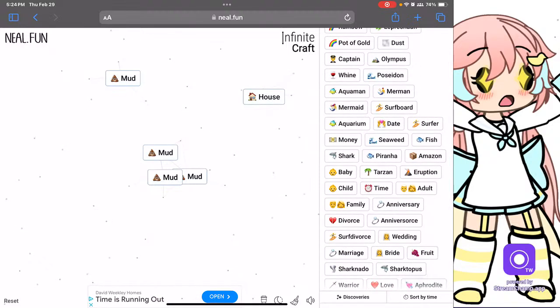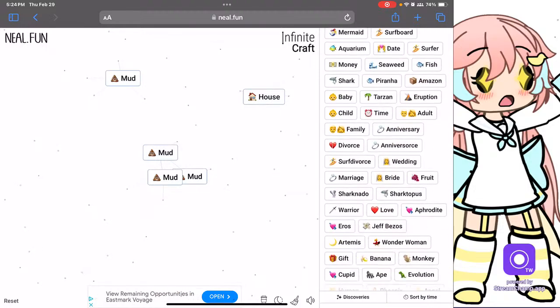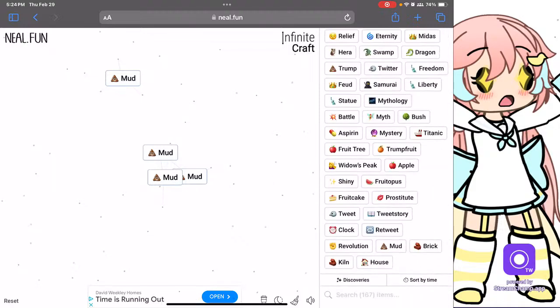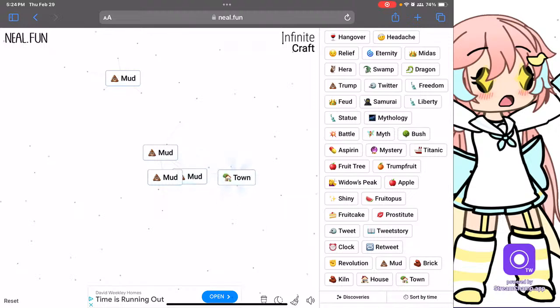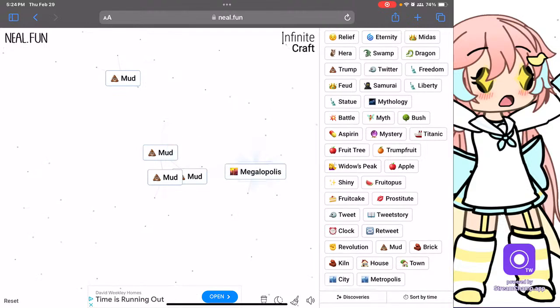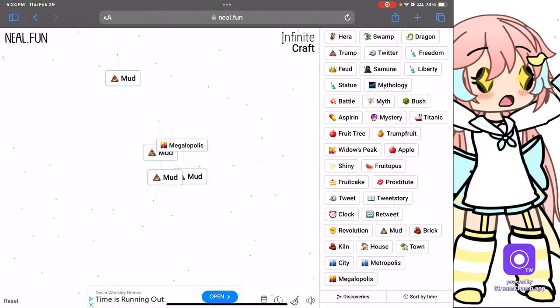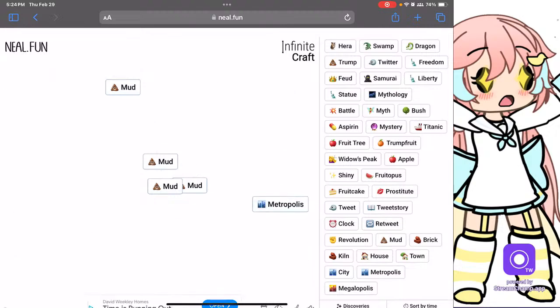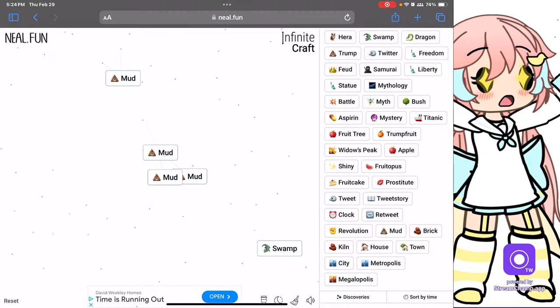House plus, where is human? Where did I put her? Okay, human. What about house plus house should equal something? Town, town plus town. City, city plus city. Metropolis. Megapolis plus city. Metropolis, Megalopolis plus mud. Megalopolis plus tweet. Megalopolis plus myth. Myth plus mythology plus Twitter.